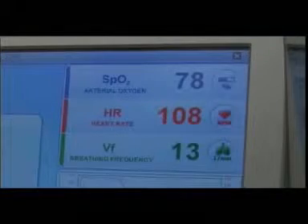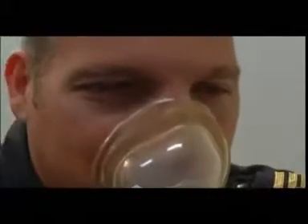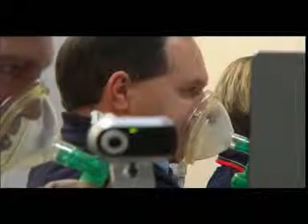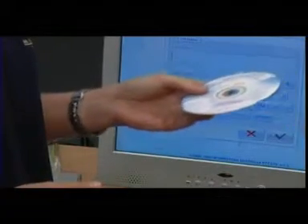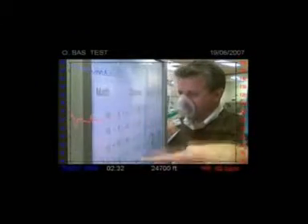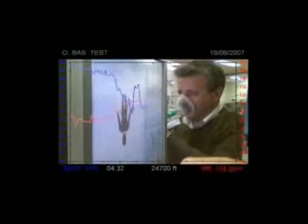Utilising a touch screen interface, subjects complete cognitive testing whilst physiological data is collected. There can be some interesting reactions. A video of the experience is provided to students for viewing later. Some students do not have an immediate recollection of their impaired performance — the video serves as an important reminder. After completing a half-hour theoretical and practical session with the go-to-altitude simulator, even the most experienced pilots are often surprised by their results.